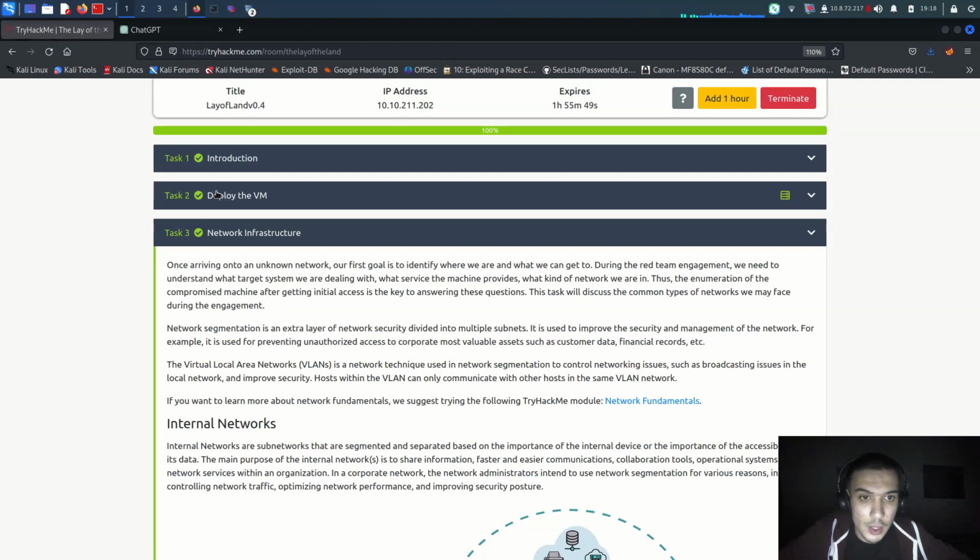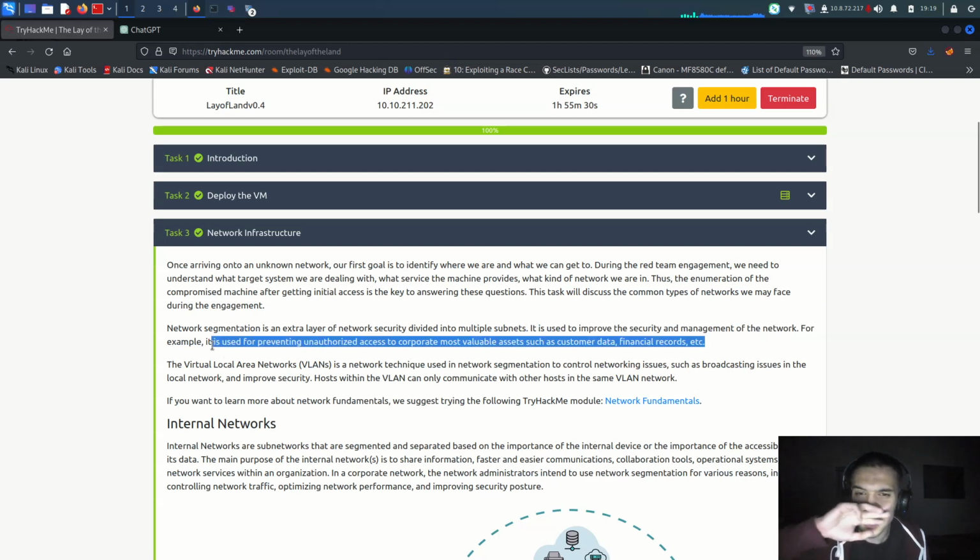This task will discuss the common types of networks we may face during the engagement. Network segmentation is an extra layer of network security that divides the network into multiple subnets. It is used to improve the security and management of the network, for example, to prevent unauthorized access to the corporate's most valuable assets such as customer data, financial records, etc.